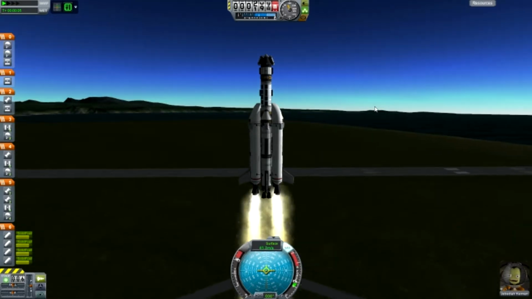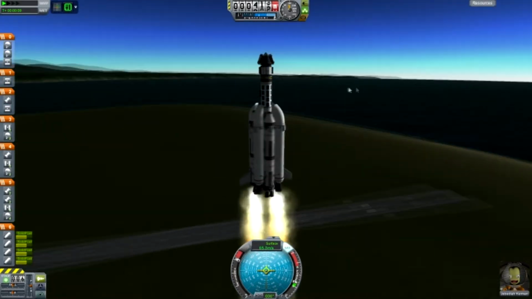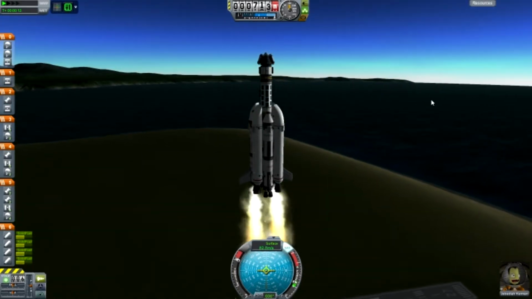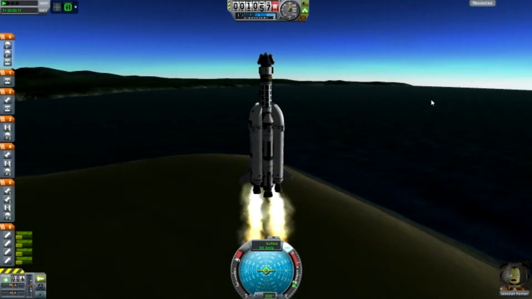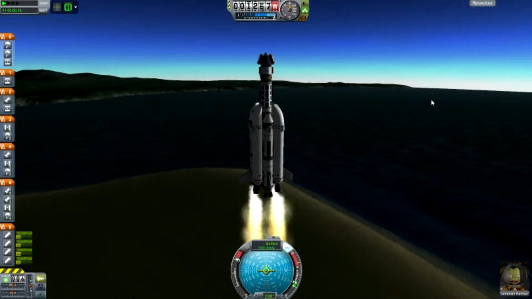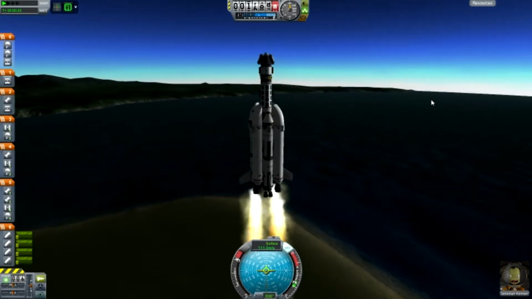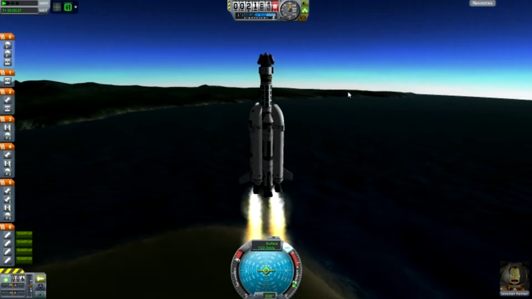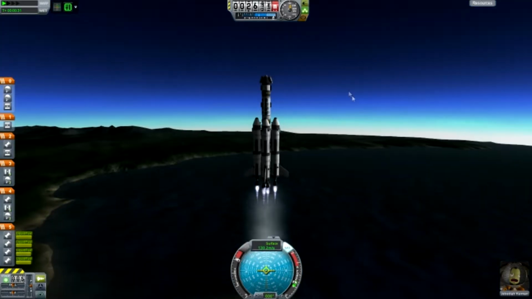It's not as loud. It's usually really, really loud whenever I'm this close, but it's not that bad right now. And Jebediah is going to take us to Minmus, hopefully, in a short amount of time. It would be nice, anyways. So we're going to attempt to get to Minmus, get it into an orbit around Minmus, and we'll see what happens. Ooh, those engines lit up.